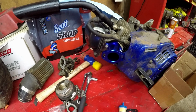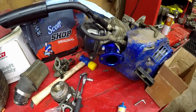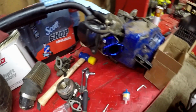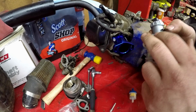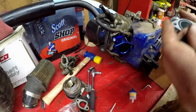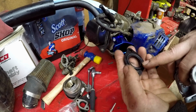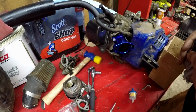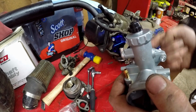Alright, cool. So next up guys, we're going to put on our adapter plate. But first, the way you're going to want to do this, guys, is you have an O-ring on your Mikuni. You're going to want to make sure that the O-ring on the Mikuni hits the flat side of the spacer, and then this side with the other O-ring hits this side of the manifold. So there's an O-ring on each side. You understand? So when you're installing the bolts to put the carburetor on, have the Allen head on the carburetor side and the nut on the back side.